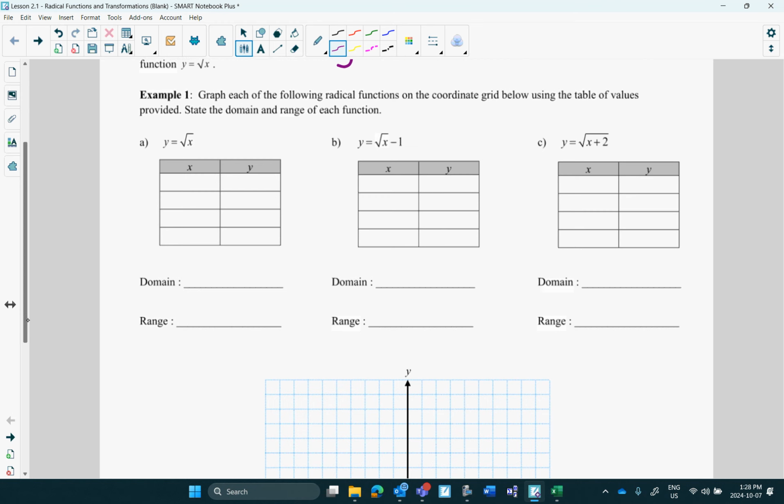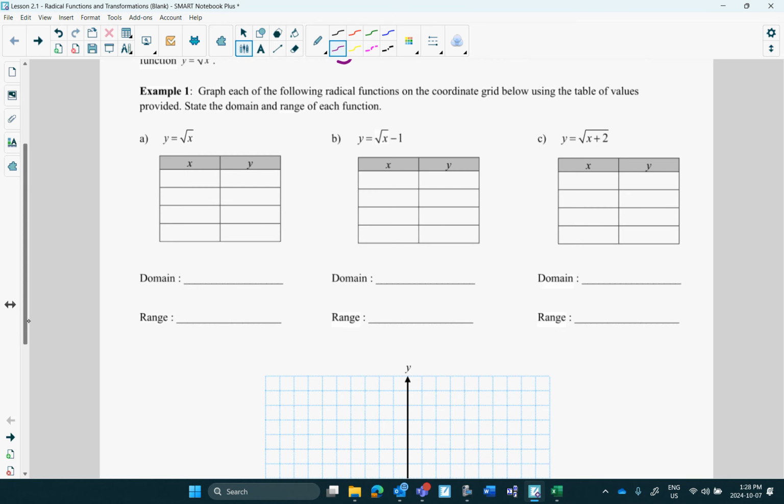Now last year, when we did parabolas or quadratic functions, we started with the most basic one. That was the one that started at 0, 0, and then we went 1 across, 1 up, 2 across, 4 up. And then we did shifts and stretches from there. So we want to find what's the most basic radical function. The best way to find what a basic radical function looks like is to do a table of values and see what appears. So I'm going to pick values here, and then to find the value of y, I have to take the square root of the values I choose for x.